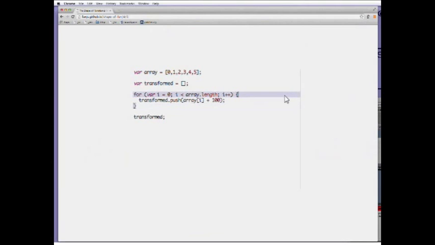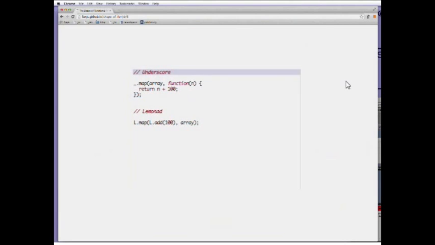So if I evaluate this code snippet in the browser, you'll see that the new value of transformed at the bottom is now every element in it is incremented by 100. So this was the first kind of pattern that he found in these Algol programs.